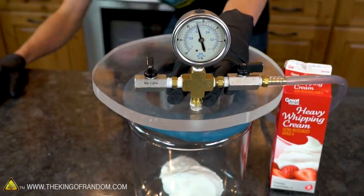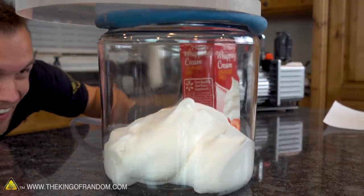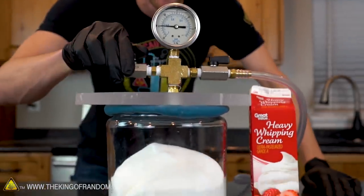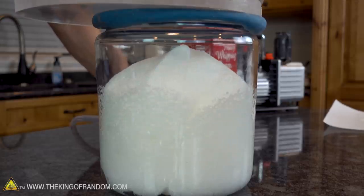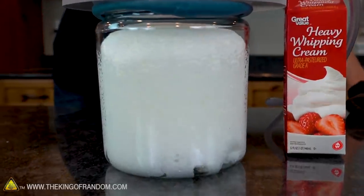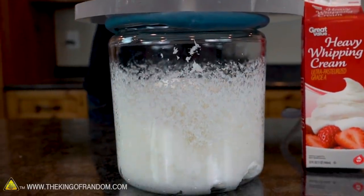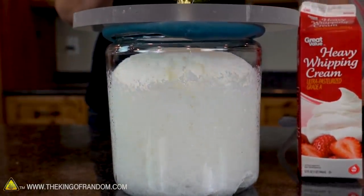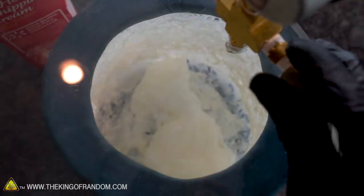It's alive! That's certainly growing quite a bit. It still might be too much — that was enough to fill the whole chamber all the way. Several times. Wow! I thought the cake batter expanded a lot — it's got nothing on this. That's going to look so cool when we add food coloring.